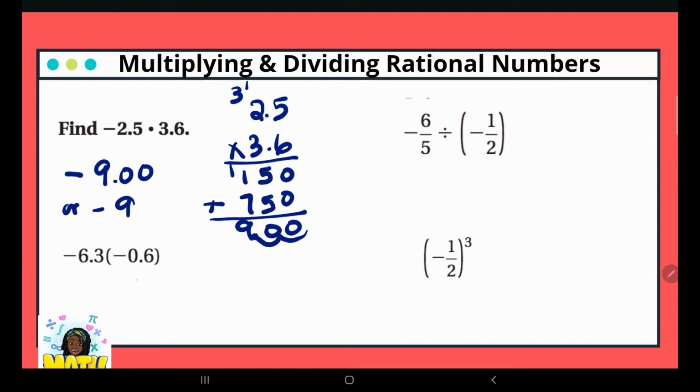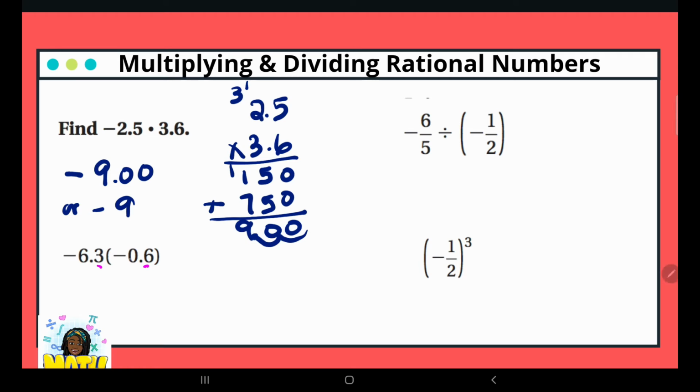Now let's take a look at the second one. Since we're already working with those decimals, let's continue to do so and take a look at the question below. So the question below says negative 6.3 times negative 0.6. Now taking a look at that, can you already guess how many spaces will be in your final answer? If you said 2, you're absolutely correct. So there's 1 space behind the decimal here and another one here. So whatever our final product is, we will need to move 2 decimal spaces in our answer.